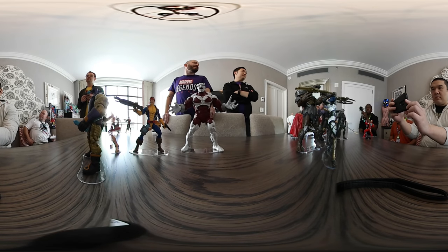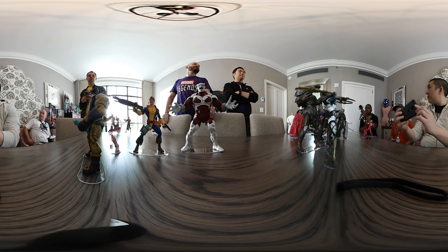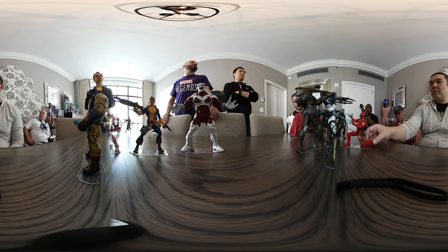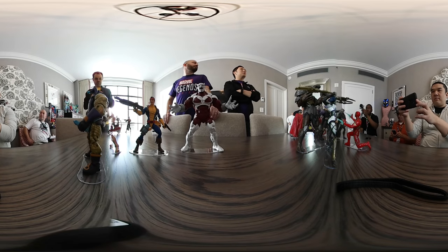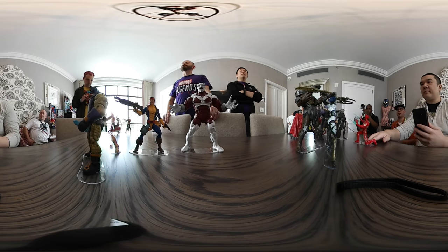So I guess the Black Order was the team that you guys were going to complete that you teased. How about Superior Foes of Spider-Man? You only need one guy left to complete that team, the Overdrive. Any plans for them? Is he the last one? He's the last one. Okay. We had, who else do we have? Beetle, Speed Demon. Boomerang, Shocker. Boomerang, Shocker, right.